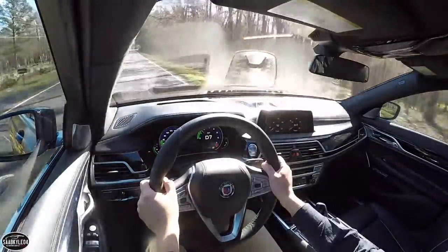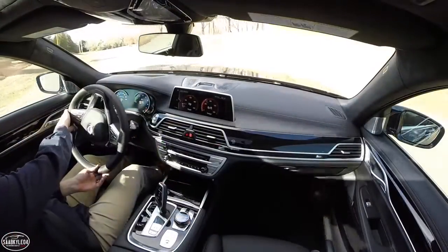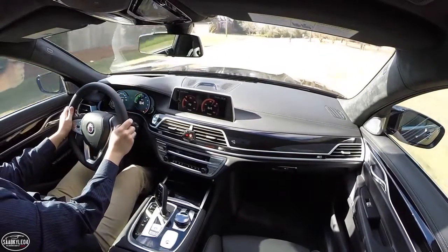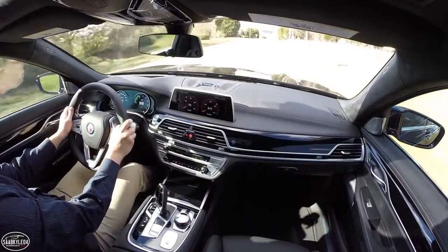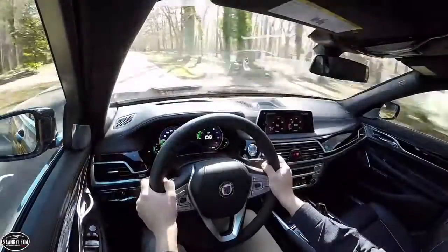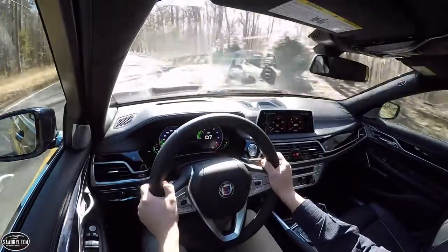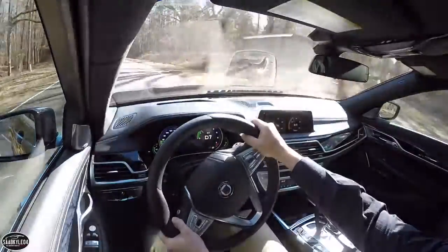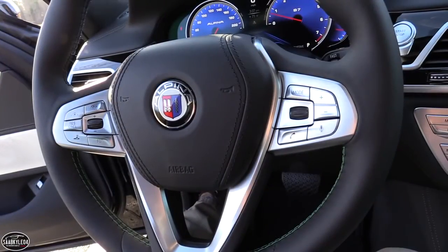BMW's xDrive intelligent all-wheel drive system is the sole drivetrain option for the B7. The fully variable electronically controlled power split between the front and rear is dependent on a variety of sensory inputs such as steering angle, lateral acceleration, yaw angle, and speed. It not only enhances traction and stability during inclement weather, but in conjunction with the electronic limited slip differential, it sharpens handling in corners. This is especially true with the B7, as Alpina took it one step further by adding their own calibrations, allowing the system the ability to deliver even more rear bias torque than the regular 7 Series.